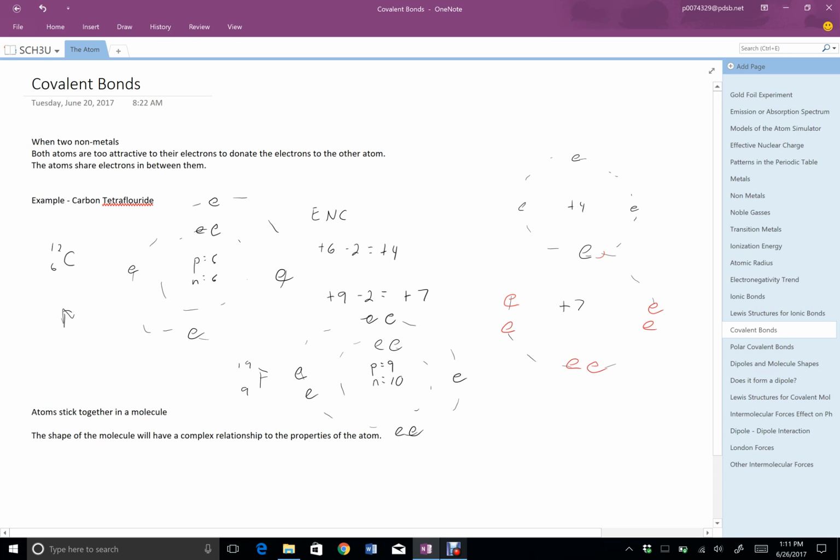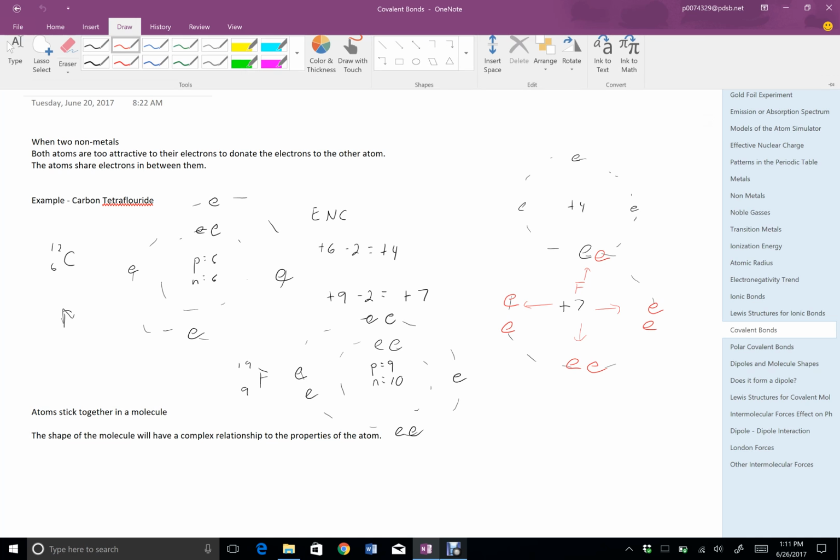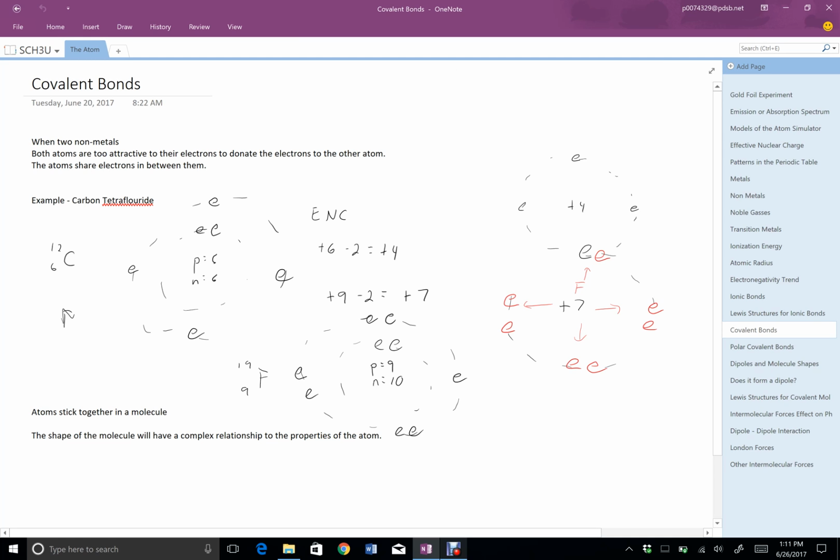6 remain unshared, and then it shares its 7th. And what we can see is from the perspective of the fluorine atom, there are 8 total electrons or full valence shells, and so it has as much electron interaction as it can have. From the carbon's perspective, carbon is black, we can keep them black. Now, it has more electron interaction than it did before, 5 instead of 4 electrons, but it still has empty space. So what that means is, as this is forming covalent bonds, it can form more covalent bonds.